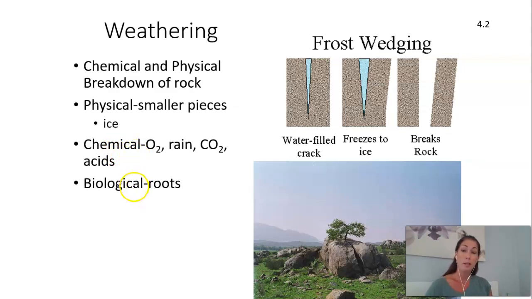And we also will throw in biological, because sometimes you can have trees that will grow through rock. And you sometimes see this on sidewalks in older neighborhoods, that they're buckled because tree roots have grown, so it applies a lot of constant pressure. So you might even have some biological that will do some physical weathering. Now here's another example of physical weathering, which is frost wedging. This is like why we form our potholes in our winter. So when water gets into cracks in the street, when it freezes, water expands, and that can expand to the point where it can break rock.